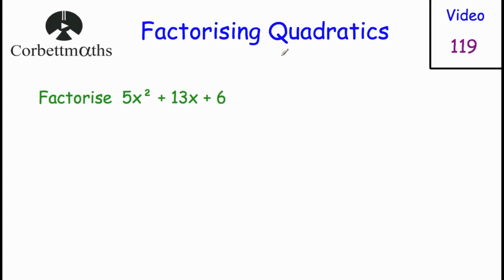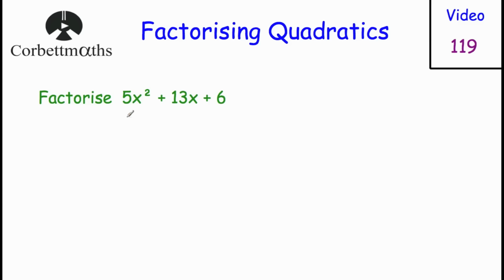With Factorising Quadratics, there are two common approaches. One is inspection, which is my preferred technique. The other is splitting the middle term. I'll do the first few examples using both approaches, but then as we go through the video, if there are any more quadratics to factorise, I'll probably use inspection rather than splitting the middle term, just because it's my default approach. But I will do the first few examples using both techniques.